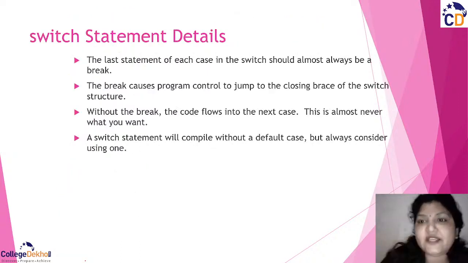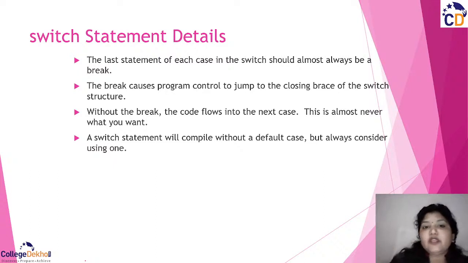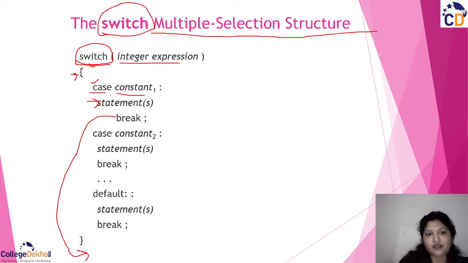Now let us see, the last statement of each case in the switch statement should almost always be a break. Why do we have a break? I told you, if we want to come out of the switch case, the multiple selection, I would be using the break statement. The break causes program control to jump to the closing brace of the switch structure, right? Without the break, the code flows into the next case. So if there are multiple cases and we don't have break, it is going to execute each of them, whatever you have written in the program.